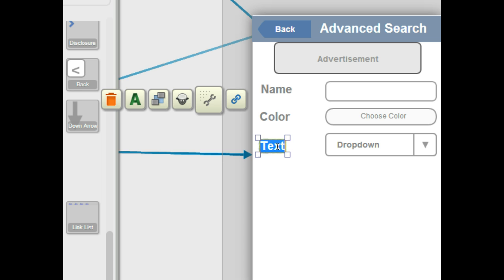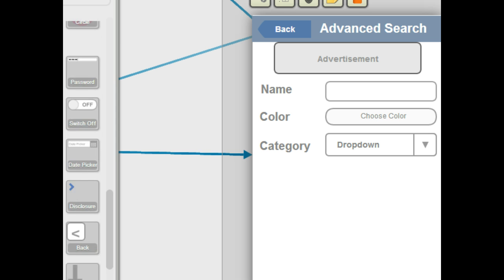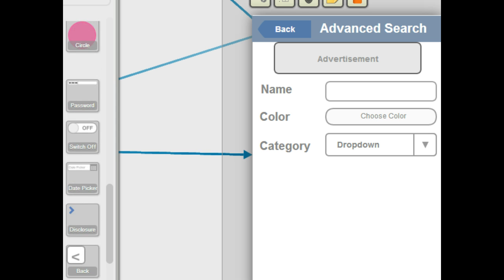Okay, there we go. And category. Okay, and then we'll stretch that out, and like so. There we go. Okay, now next we need checkboxes. Can we have a plant that is native and edible and recommended? Yes, we certainly can. Can we have a plant that's native but not recommended? Yeah, we certainly can. So that's where we're going to want to have checkboxes.